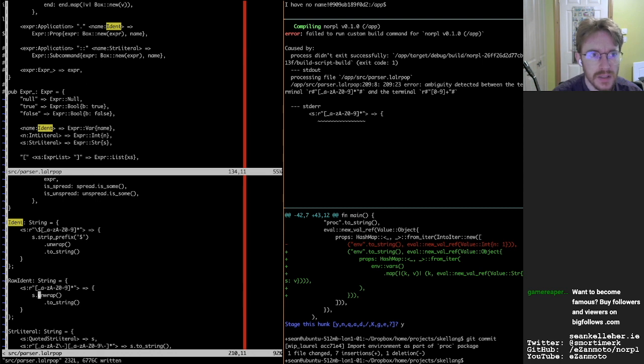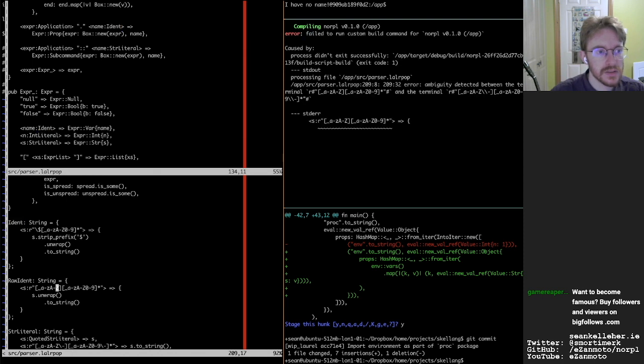Ambiguity detected between that terminal and, oh yes, because this can start with a digit. So let's try that. Ambiguity between that and that.